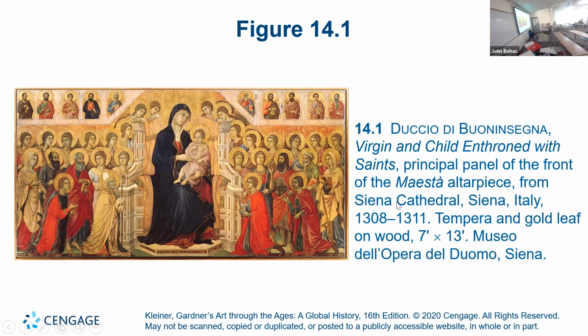It's an altarpiece. It's the front of the Maestà, excuse me, I can't say that. I can't speak Italian and I got a mask on. So, you know, bottom line, an altarpiece. And it's on wood. Of course, it's huge. It's 7 feet high and 13 feet wide. Gigantic. And an altarpiece from the Siena Cathedral. Now they start really making altarpieces in a big way. And oftentimes these were made on wood. This is what they did. They painted tempera and gold leaf on wood.